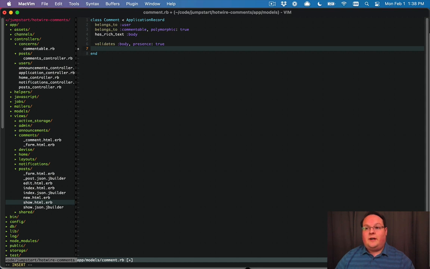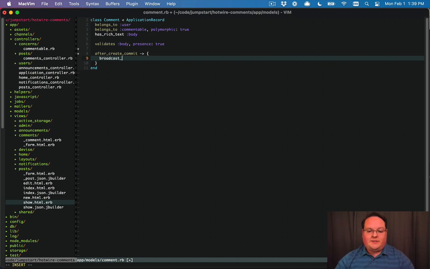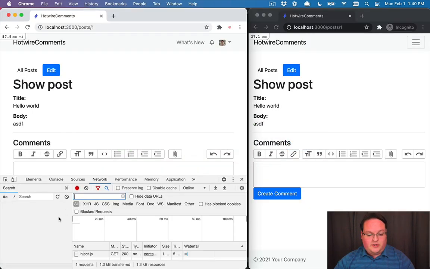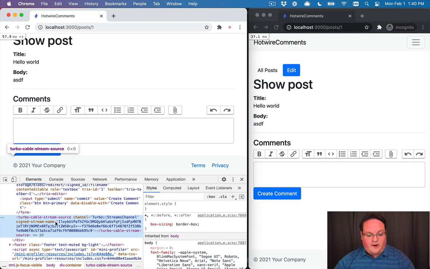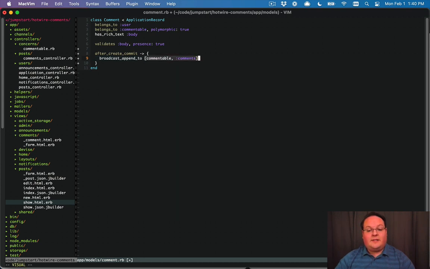So let's do this in a little bit different of a manner than you might be used to. If we say after_create_commit, we can specify a lambda to run, and that's going to be a broadcast_append_to, or broadcast_append_later_to if you want to do that in a background job, which I would recommend. Then we can broadcast this to commentable, :comments, which is the same thing as our turbo_stream_from that we added to the page. If you look at your page and inspect down here by the comments, you'll see the turbo-stream-from. That is a signed ID, so it can't be tampered with, but that will match the same thing that this will broadcast to. So then from here, we want to set a target, and we're not going to use the default target, and that's why we're adding this.